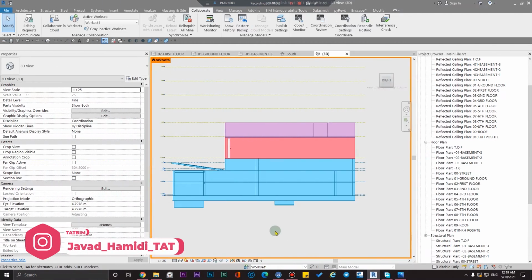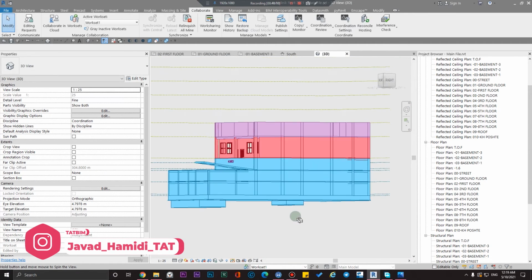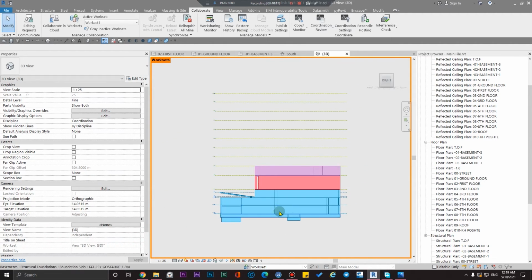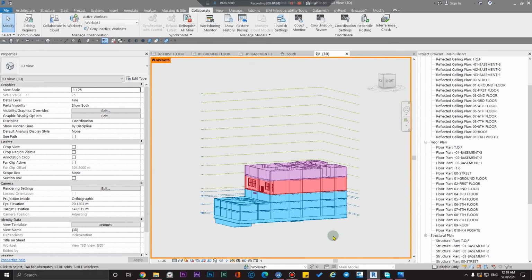If you are using worksets to manage your collaboration process, or to manage parts of your files or your blocks of work, don't forget to close the worksets that you are not working with at the moment. For example, I'm just going to work with the basement part of this project, so I'm going to close other worksets.